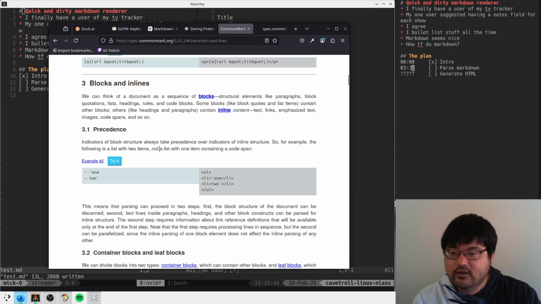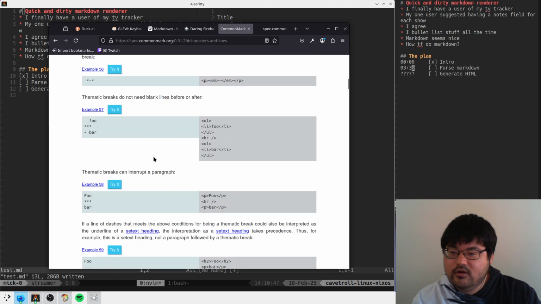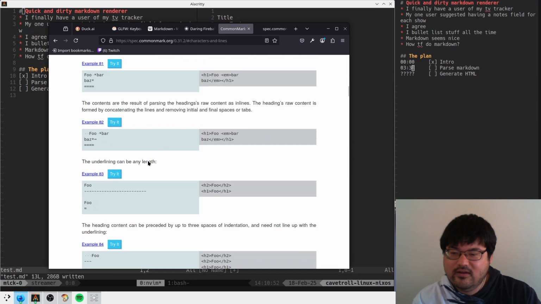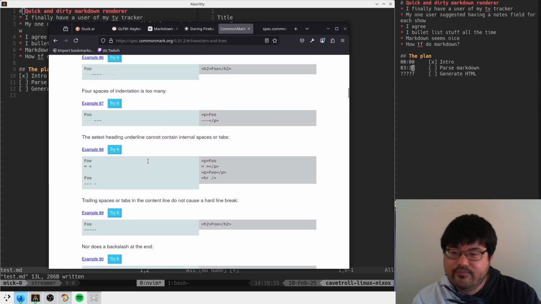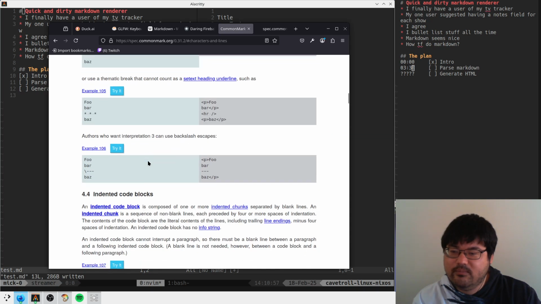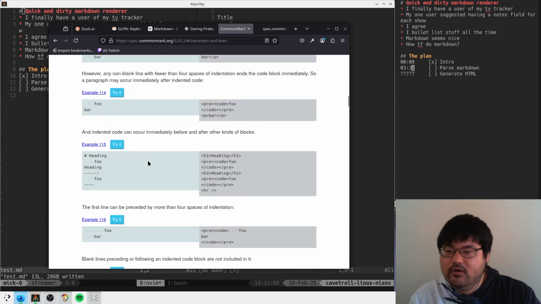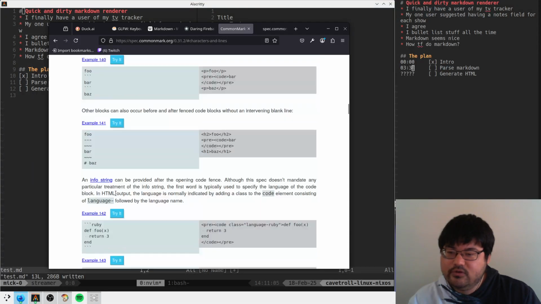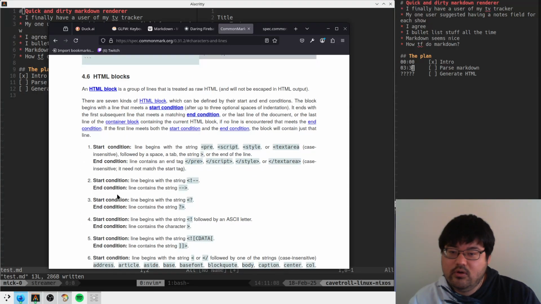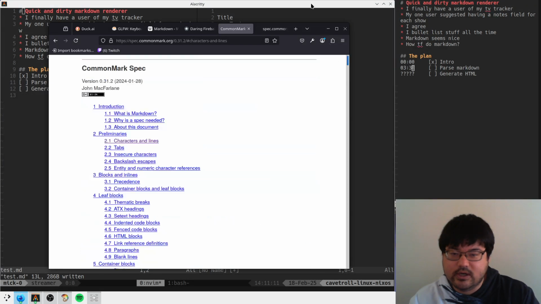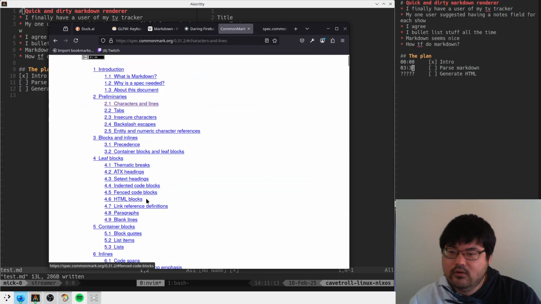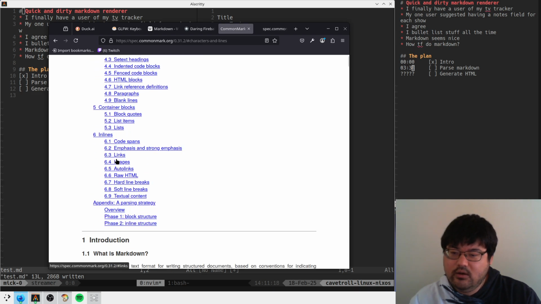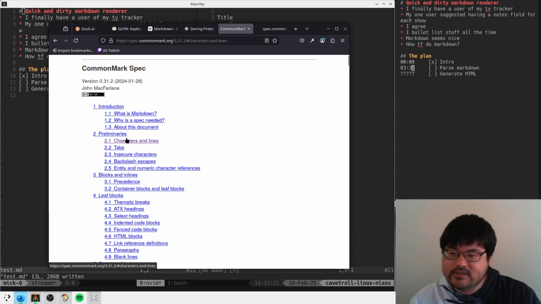Just give me the grammar for heading. Where's the pound sign? Is it not even here? Here we go, here's one here. So they definitely have it. Dude, this is so... I obviously don't care about HTML blocks right now. Am I crazy? Where do they just tell me what a header looks like?